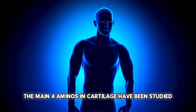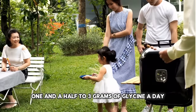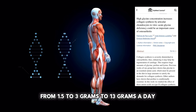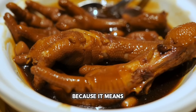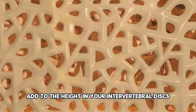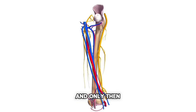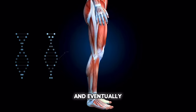The effects of consuming more of the main four amino acids on cartilage have been studied, and the results are astonishing. The average person consumes around 1.5 to 3 grams of glycine a day, while the daily intake should be around 40 to 60 grams. One study showed that an increase in glycine intake from 1.5 to 3 grams up to 13 grams a day would boost collagen synthesis by around 200% and raise plasma collagen levels three to four times. This won't just add height in your intervertebral discs, but also your bones in general — because bone is built in multiple stages, and the framework made of collagen comes first, and only then calcium and other minerals are laid down on it.